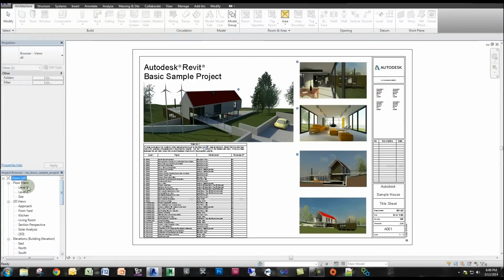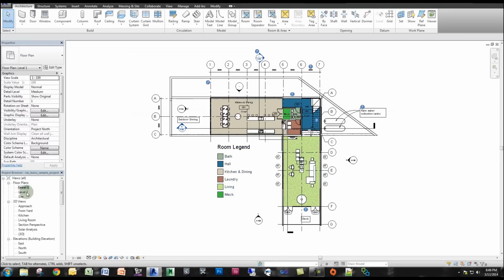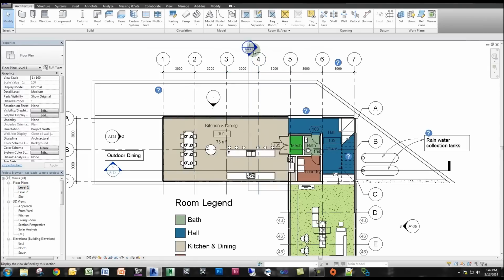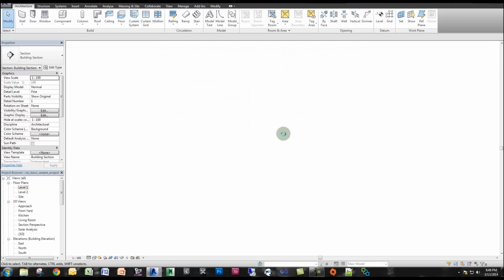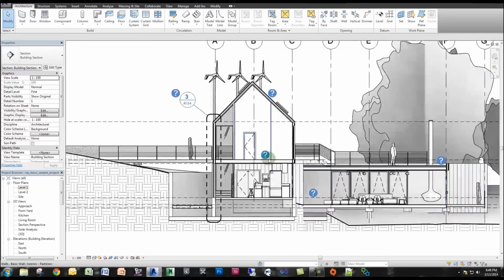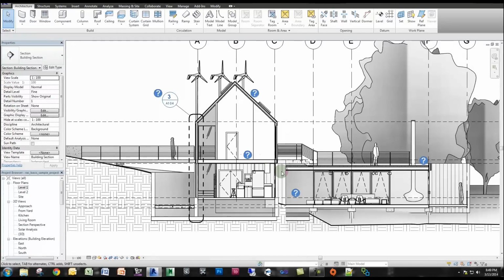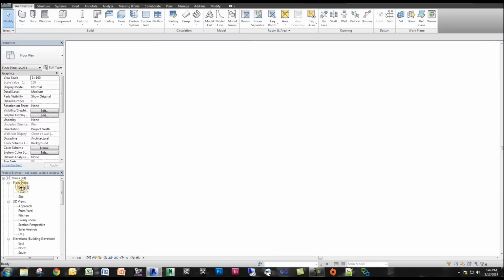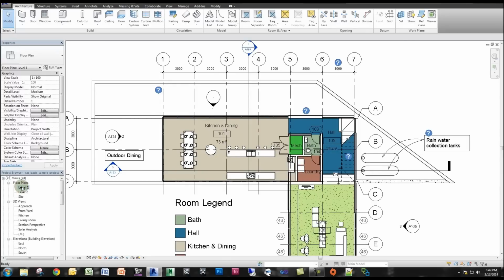So what we have here is the Revit basic sample plan. If I go to level 1, we've got a floor plan. Level 2, you can see. So we've got some floor plans, and within that floor plan, we have some details. So let's say we want to share this model, but we don't want to share things like our wall sections or maybe our typical title block or something like that. So all we want to do is extract the model and save it out.